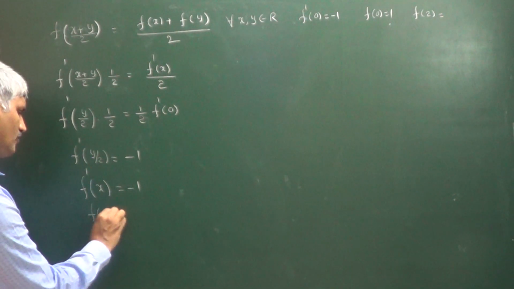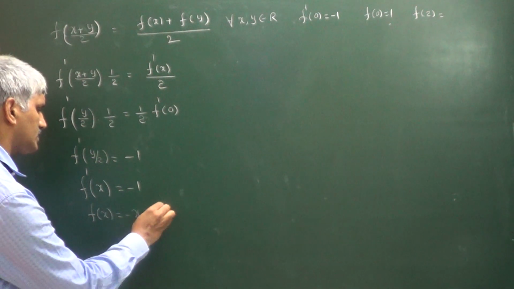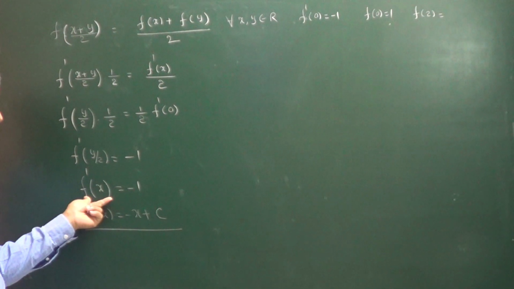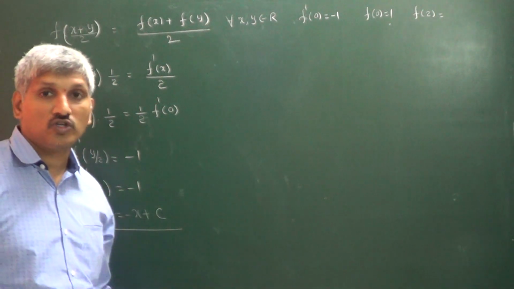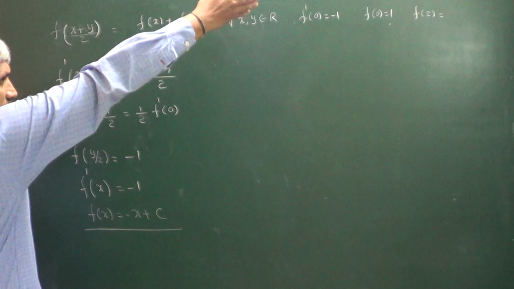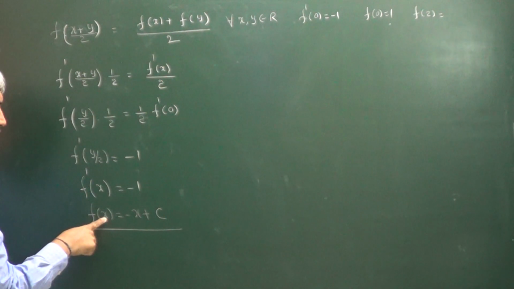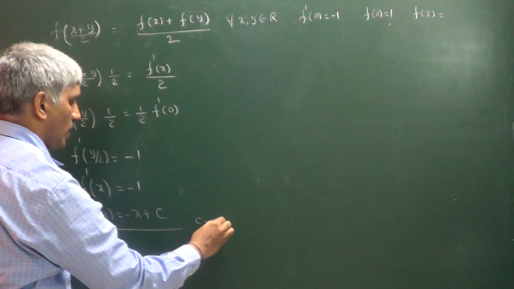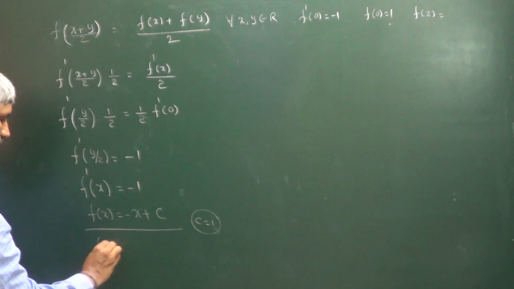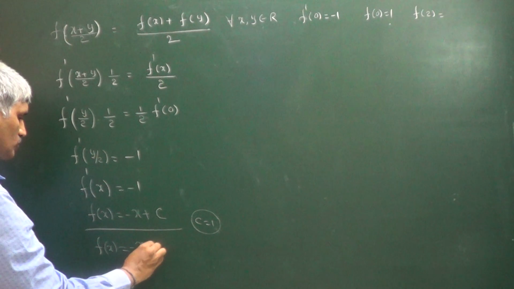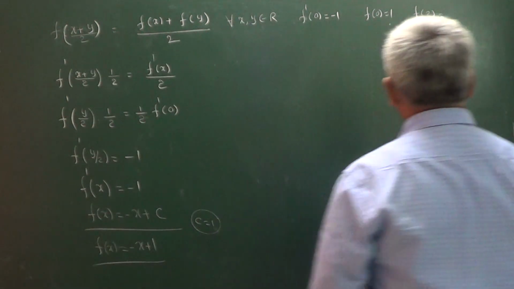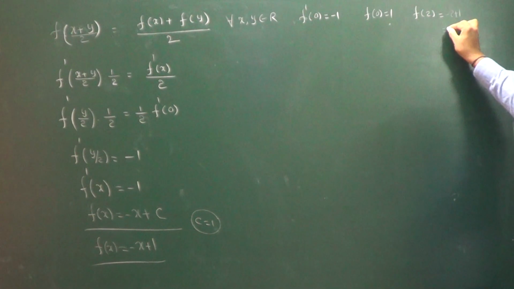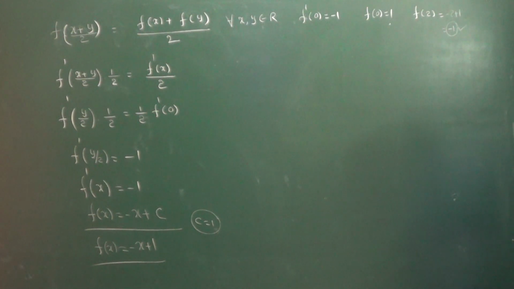Now I can write this as f of x is equal to minus x plus the constant of integration, integrating both sides. F of x is equal to minus x plus c. We have to find the constant of integration c. For that, f of 0 is given as 1 in the question. When x is equal to 0, you will get this value as 1. That's why the value of c is equal to 1. So we get f of x is equal to minus x plus 1. Yes, we got f of x. Once we have f of x, we can find f of 2. F of 2 is equal to minus 2 plus 1, that is equal to minus 1. Right?